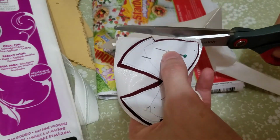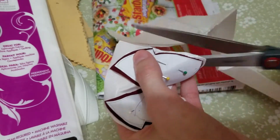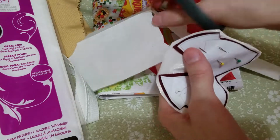Make sure I'm in frame here. See what I'm doing. And my iron is heating while I'm doing this. I think on the instructions it says how hot to have it.